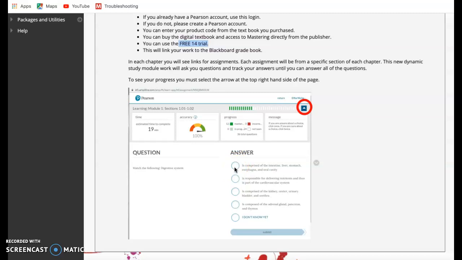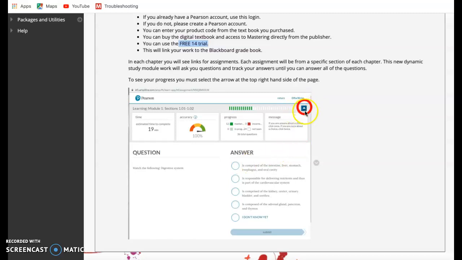If you get enough of the questions correct, it removes those questions and just focuses on the ones that you don't know. And so if you take the time to do the mastering, it's going to help you learn the things that you don't know. And basically you're going to get 100%. So if you work this through to completion where you're answering all the questions correctly, it's going to give you 100%. And remember, this mastering is 20% of your grade.